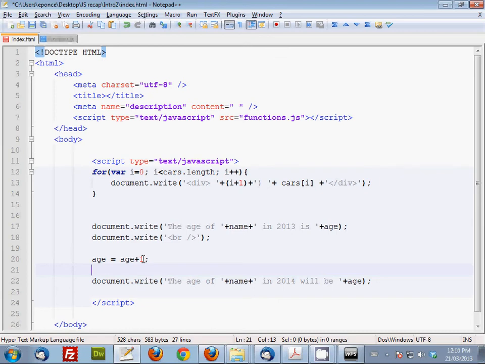It will change the value of the variable. That's why i plus plus changes the value of i. It's initialized at 0. i plus plus will keep on changing the value. The age of John in 2014 will be 36.